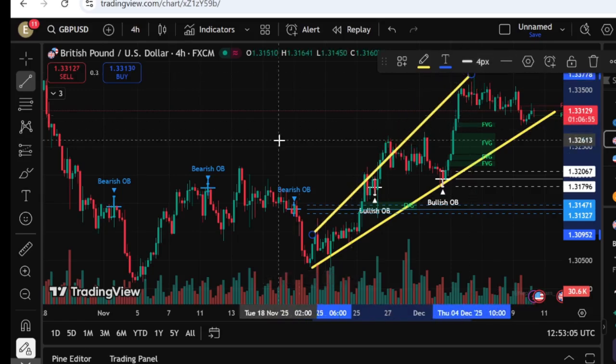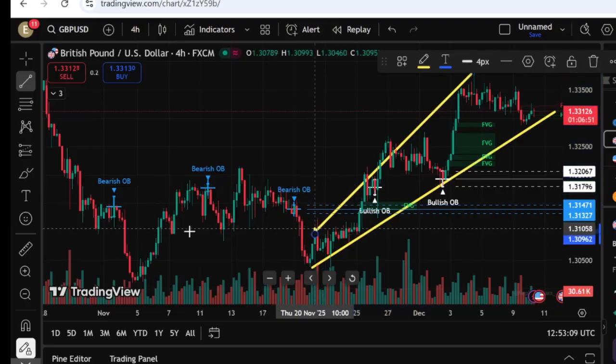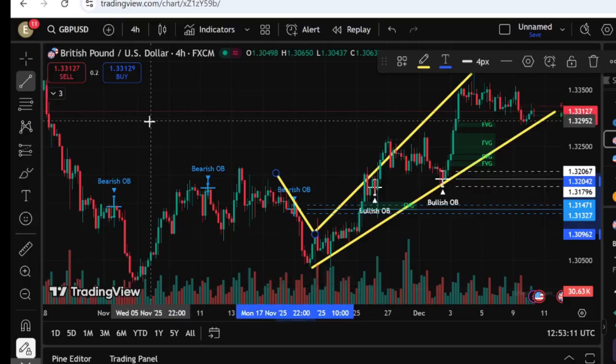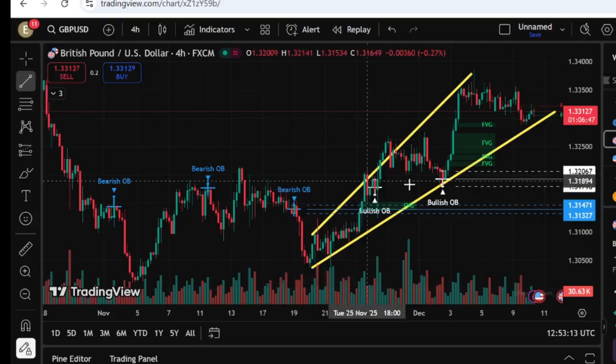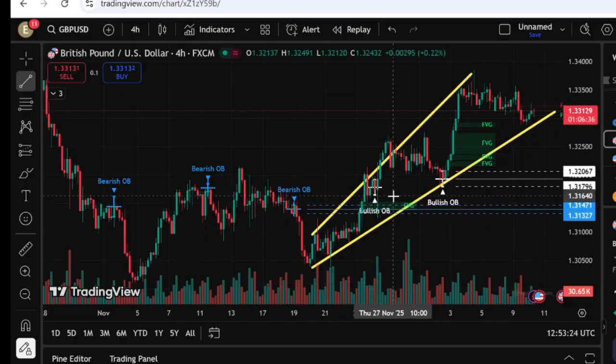Yes, that becomes our resistance. So that is it. There's no story. That becomes our resistance. So at this point, we simply buy at the support and sell at resistance level. But this is an uptrend from here. The only thing we do is we are going to buy. So we'll wait for the market to pull.